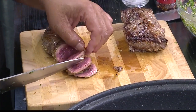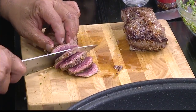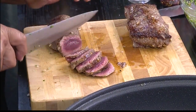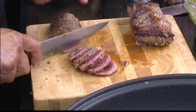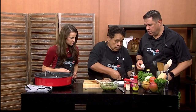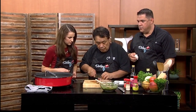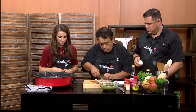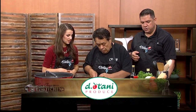It's like a little sashimi. Actually, I did get a pepper, I think. It's on the left side of my mouth. I feel it, but it's good. It's tasty. John, right down the middle. Beautiful. That's not really right down the middle, though. Look at that, that looks perfect. It smells really good. And we already know what the drizzle tastes like with all the parsley and onions and garlic. So good.